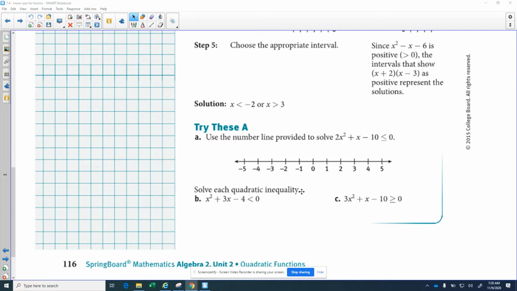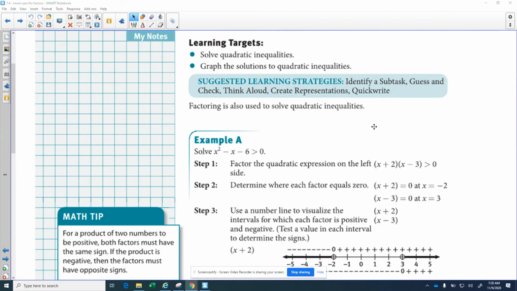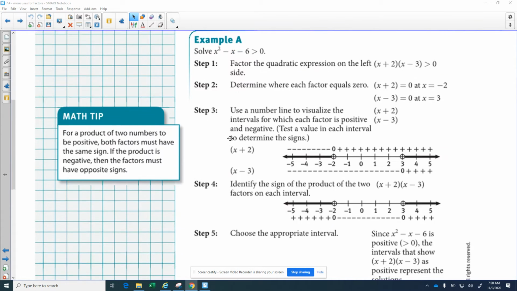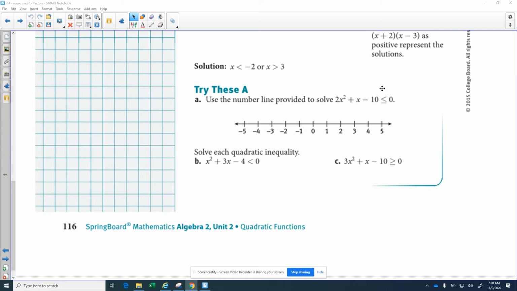Today's lesson, we're going to be talking about quadratic inequalities. So pretty similar to what we've been seeing, dealing with things like quadratic equations, factoring, everything like that. But now instead of dealing with an equal to zero, we're going to be dealing with a quadratic inequality, which is going to be greater than, less than, or greater than or equal to zero. The whole idea of this is basically trying to understand what values are going to be above and below the value of zero.